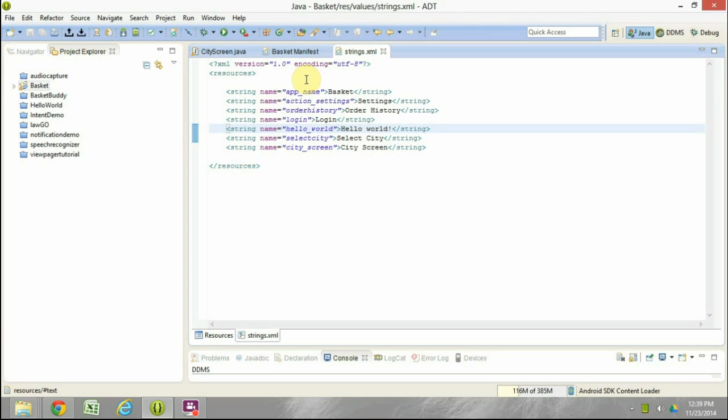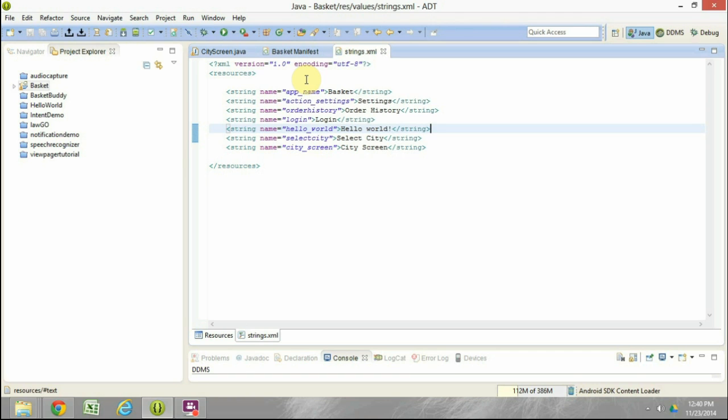This session is in continuation to a series of sessions that we are having on how to create your first Android application. The Android application that we are trying to create is a fully functional e-commerce application, like your typical Amazon.com application. If you want to have a glimpse of how the final application looks, there is a video in the same playlist. I would request you to go ahead and have a look at it. That will help you understand what is the final goal we are trying to achieve.